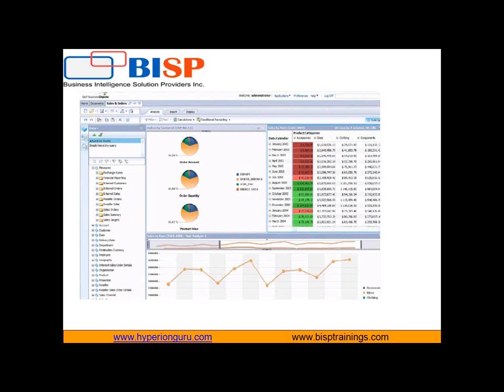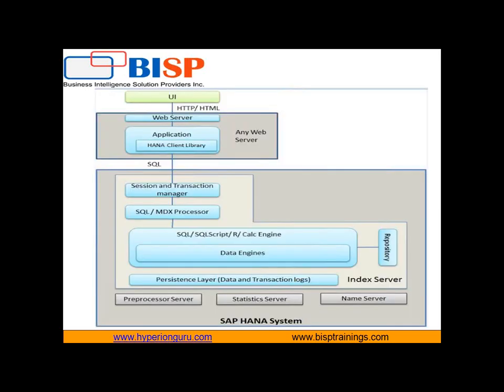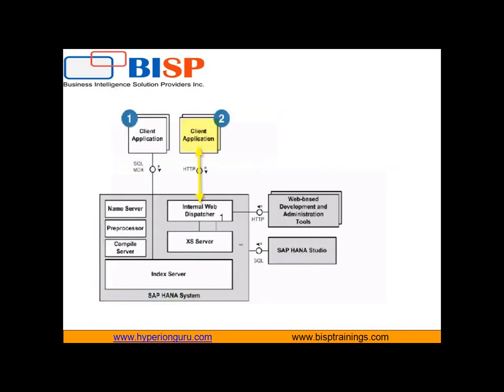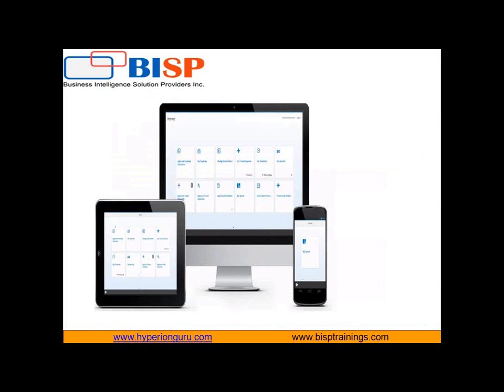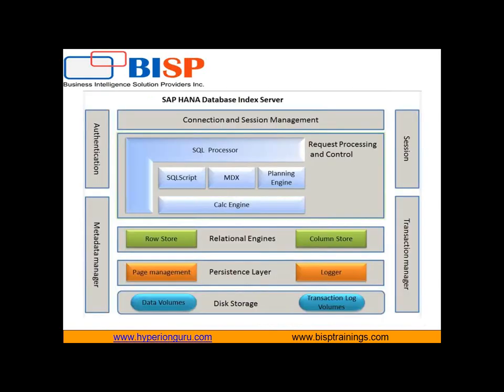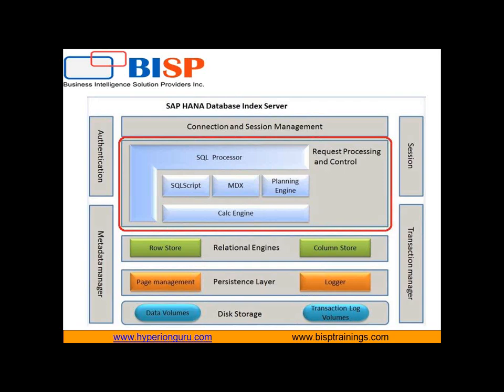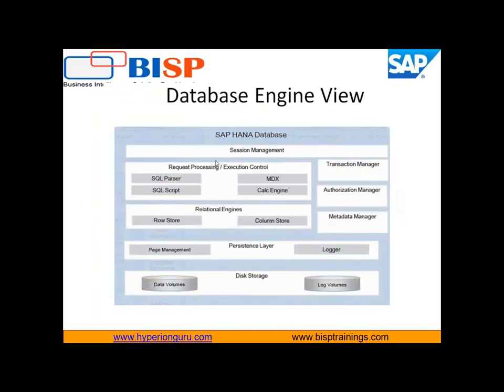So in index servers, look at the index server part here. We have the persistence layer, in which data and transaction logs are monitored. I'll show you another detailed look in this way: how things are allocated in the index server as a database, and how they're going to work.